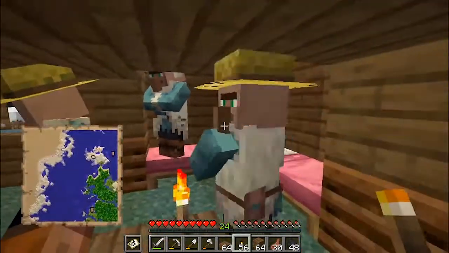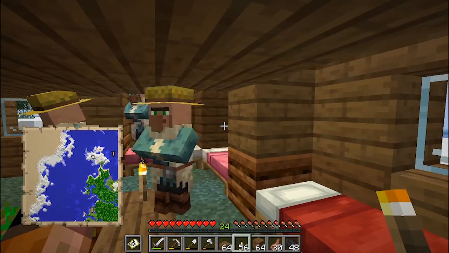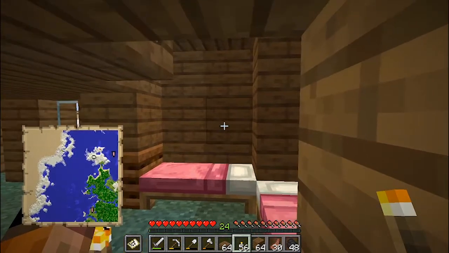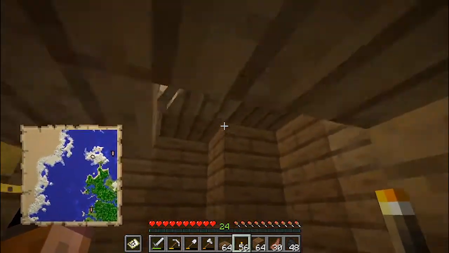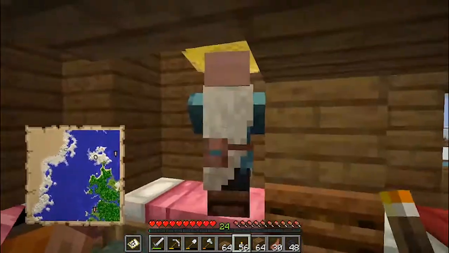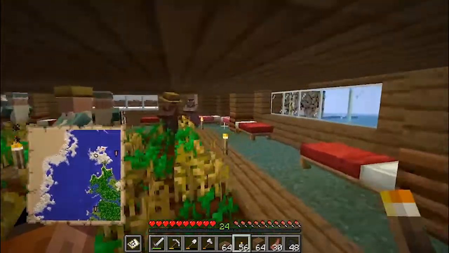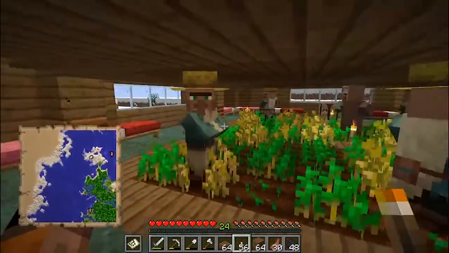My problem was the villagers actually weren't spawning. I hadn't played since 1.14, so I didn't realize this had changed. Apparently, in order for villagers to spawn, there need to be 2 free spaces above the bed. So I cut this out and added an extra space above each bed. So now we've got a whole bunch of villagers in here. Also added some more beds just so I could breed more. And this seems to be working good.